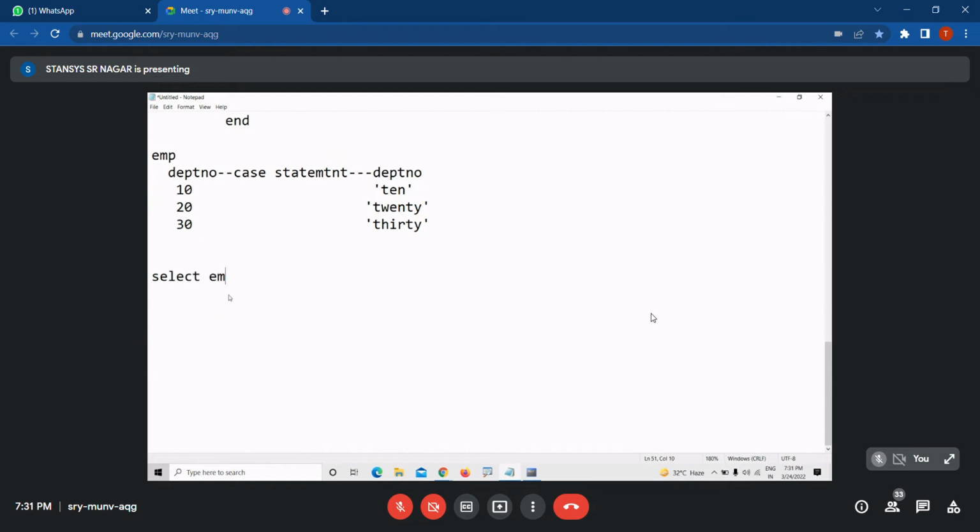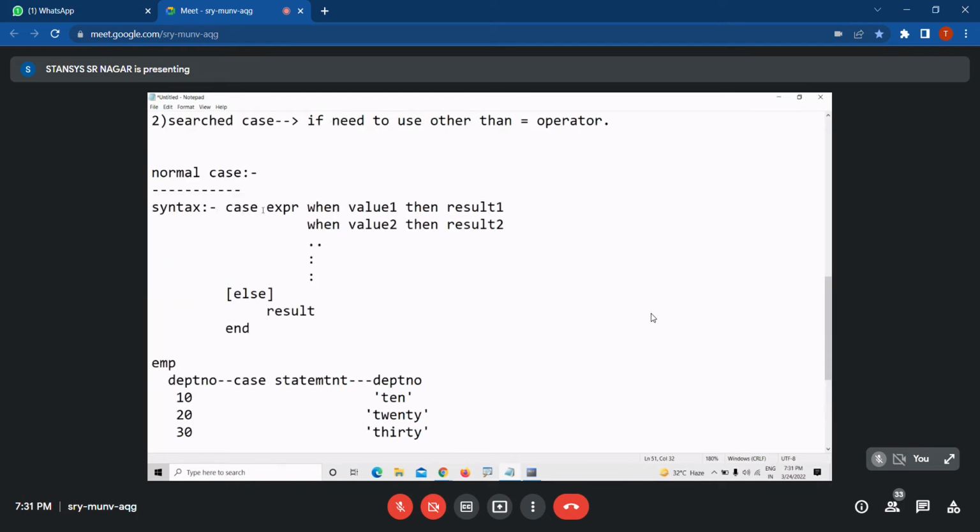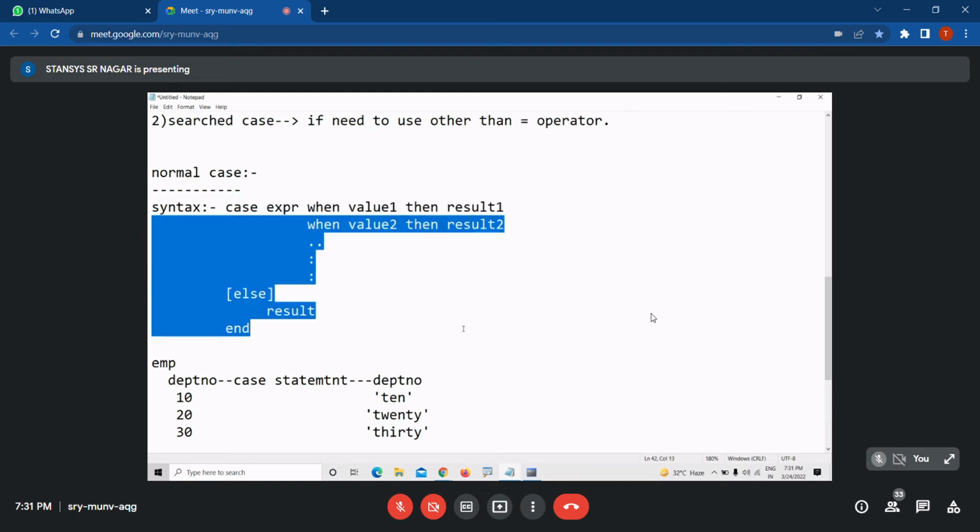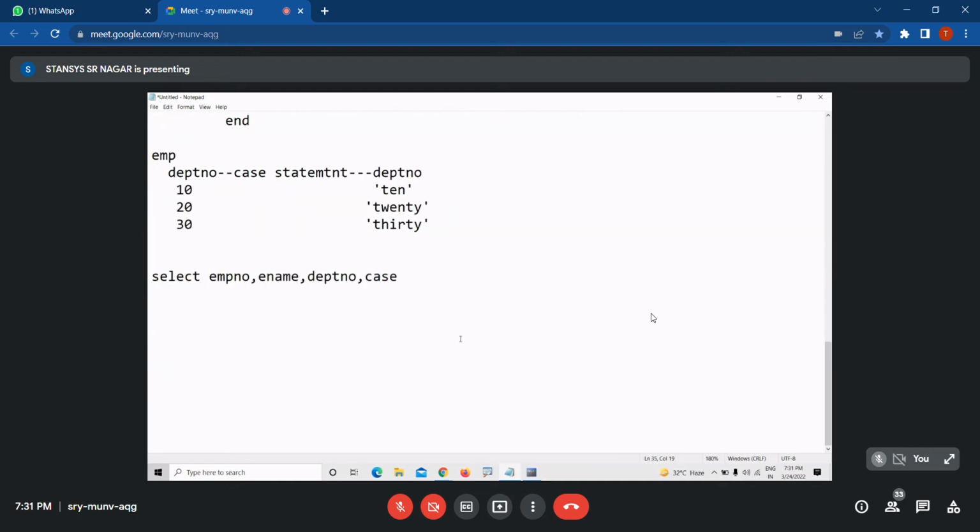Select employee number, as usual, e-name, department number. We are getting three columns, but here I need to write a case statement. Case, then you need to understand the syntax: case expression. The expression here is the department number.